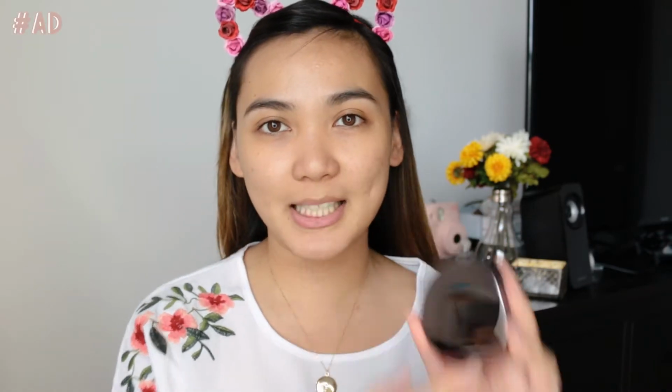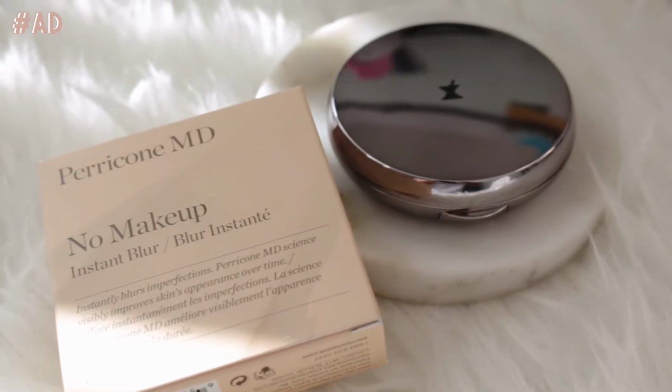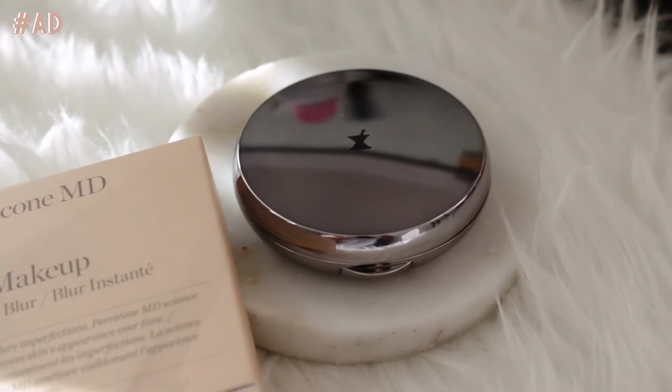So my first step when it comes to any type of makeup look is primer, and the one that I've been using recently is this one from Perricone MD. It is called their No Makeup Instant Blur Primer, and what it does, it instantly blurs imperfections and it visibly improves skin's appearance over time. So not only does this primer blur out my pores, it's going to improve my skin's appearance as I use it every day or whenever I do my makeup.